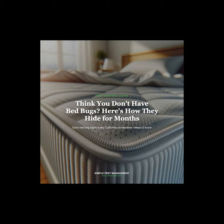Think of using a bug bomb like trying to clean a heavily cluttered, floor-to-ceiling hoarder's garage with a leaf blower. Okay, I can picture that. You aren't getting rid of the dirt, you are just blowing it deeper into the microscopic cracks where you can never reach it. Foggers spray chemical particulates straight up into the air, and gravity eventually pulls those toxins down onto flat, exposed surfaces, like the top of the mattress or the center of the rug. But the bed bugs aren't hanging out on top of the mattress. They're sandwiched inside the alarm clock and the baseboard cracks. Exactly. The chemical cloud never penetrates those micro crevices. Instead, the sublethal exposure to the drifting chemicals just acts as an irritant. It alarms the bugs, causing them to abandon their current harborage and drive even deeper into the architecture of the house. Making it worse. Much worse. They will push into the wall voids and even travel along plumbing pipes to neighboring apartments.